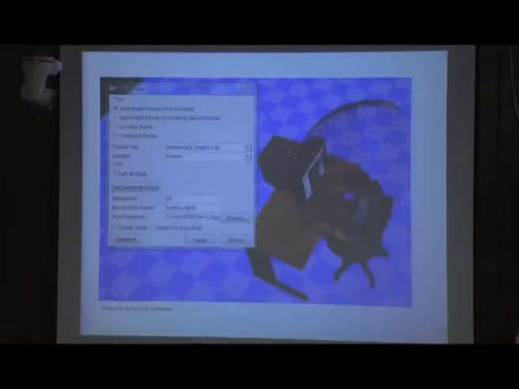In this particular example, we can see this individual mannequin seated on this seat and working on a computer, and this is the zone where he can access. So during our workplace design, we have to position frequently used items just in front of the human so that he can easily access them. Other items he can keep a little bit away, but within the reach envelope, so that all the items around him or her can be accessed very easily.